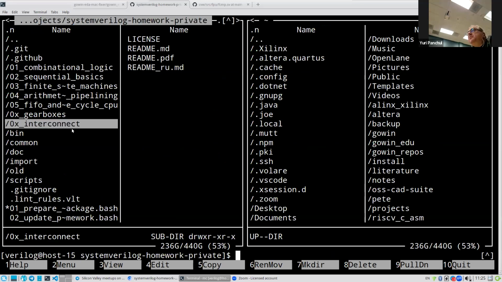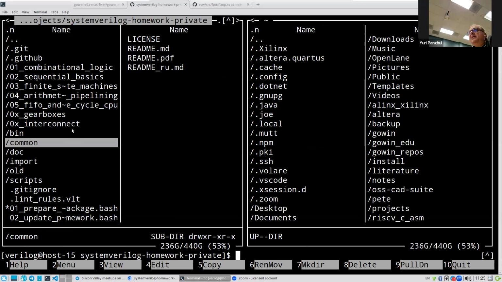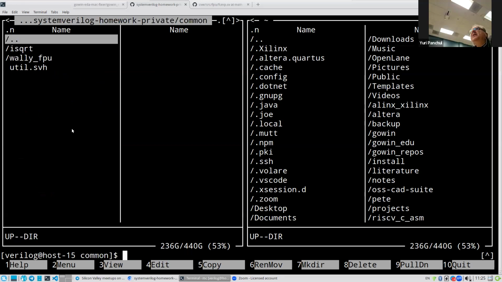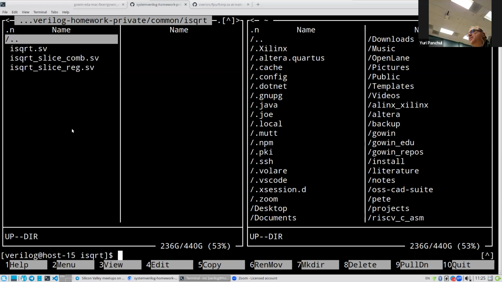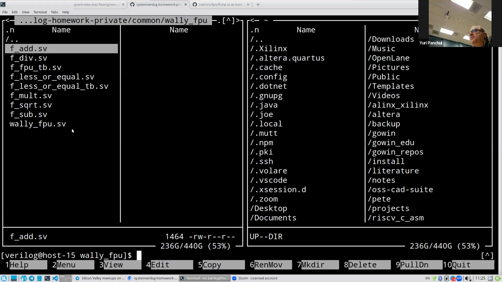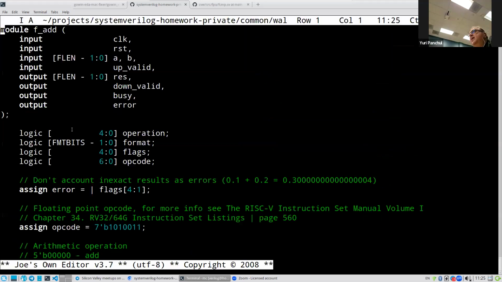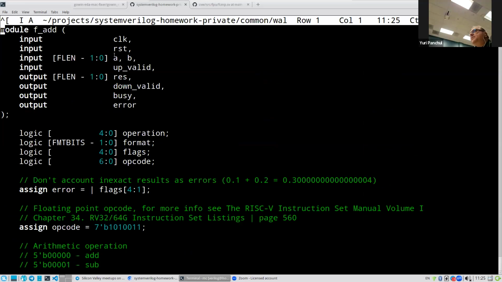So now once we do this, I together with Max Kudinov created a directory common. First we moved everything about integer square root here, but now we created here a bunch of files like fadd, fdiv, and so on, and inside each file we just give it as an argument two floating point numbers.